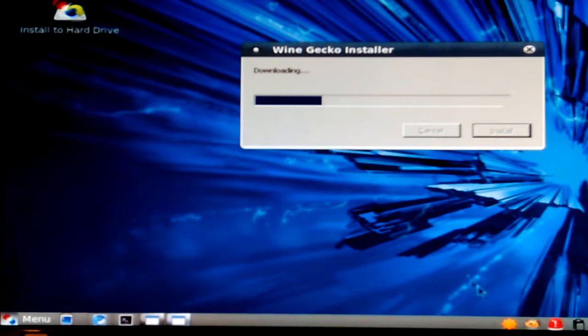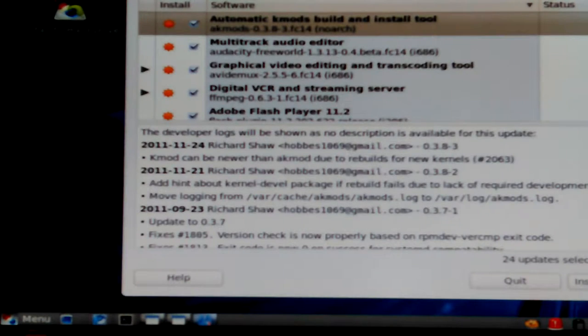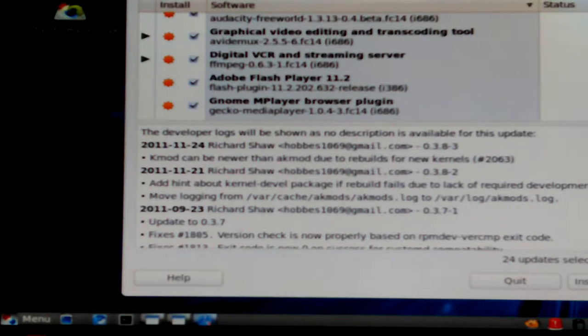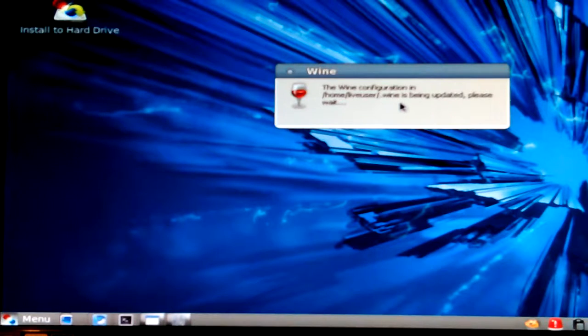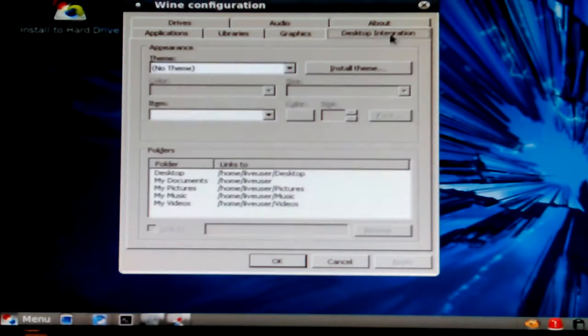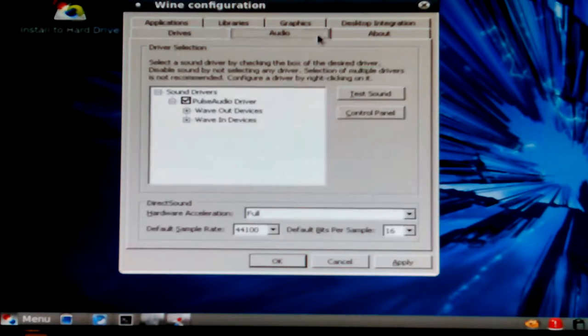That seems to be hung up. It's checking for security updates — I don't want to update anything right now, I don't have enough room. Although it doesn't look like a whole lot of stuff — 32 megabytes. I won't try to do that right now. My downloading thing is just sitting there — maybe it really did crash. I'll close it. So it went ahead and opened up the Wine Configuration app. It says XP, different settings in there, no audio driver. I'll just say okay.